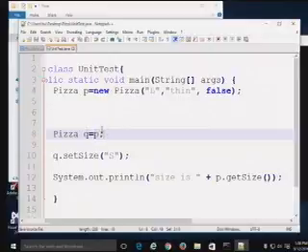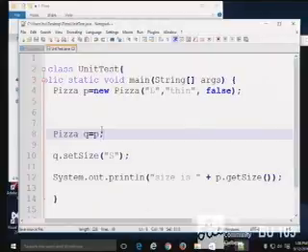Does this make a new pizza object? No. How could you tell that sort of at a glance? It doesn't say new. Exactly. If it doesn't say new, then it doesn't make a new pizza object. All right. We're not even doing that. We're just giving sort of a different name to refer to the same pizza.